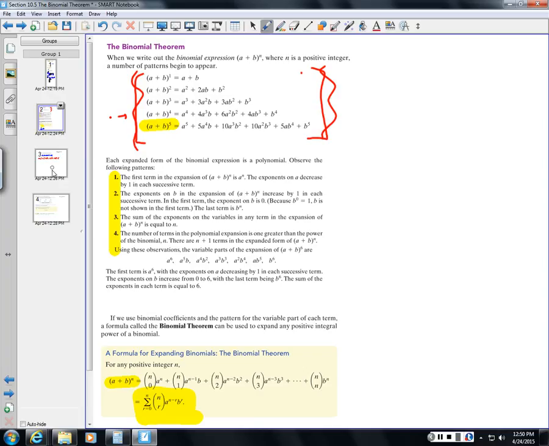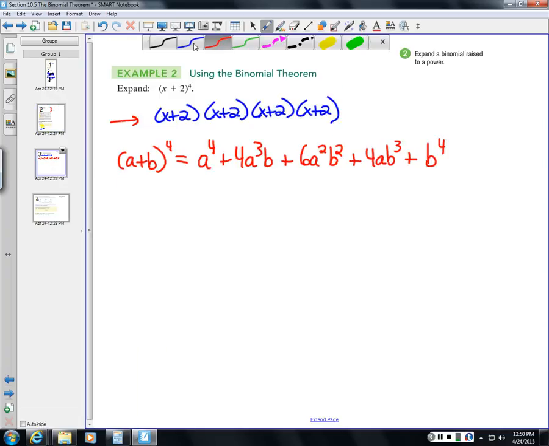And from here, it's just a matter of saying, well, my x is representative of the a, my b in the formula is the 2, and all that's going to be is plugging in for your a and your b. Let me reverse this so that I have it set up exactly right.